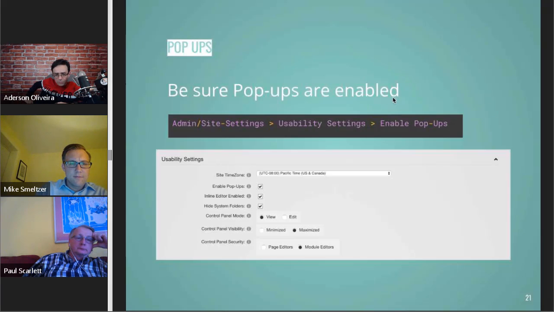You will need to be sure pop-ups are enabled. Just go into the admin site settings, and there's a checkbox. I guess depending on your environment, some people have it set up by default when they make a new site. These are unchecked. I think by default, like DNN standard, it is enabled, but your environment might be different. And it also might vary between versions. Of course, there's the new 9.3.1, so I couldn't tell you if that's different for 9.3.1.